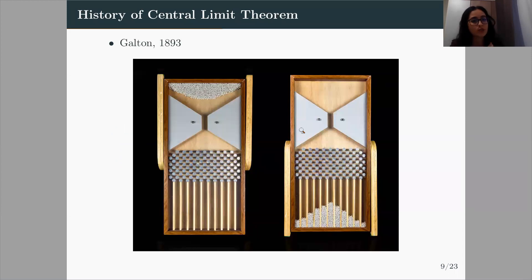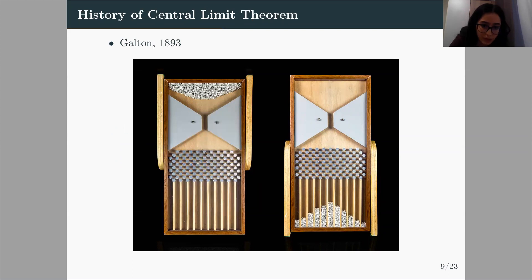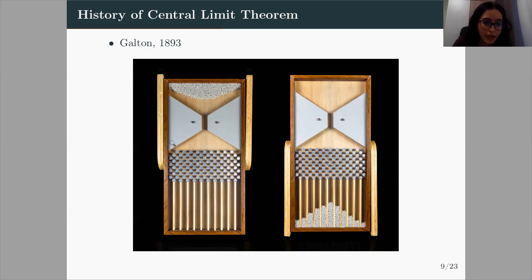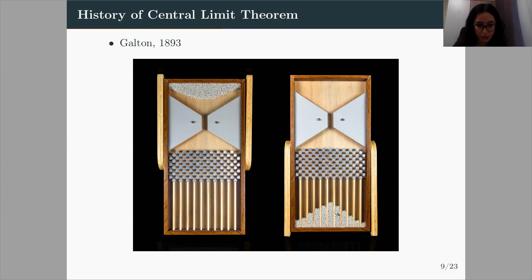One person who worked on such concepts was Galton. This is what's called the Galton board. Little balls go through this gap, hit pegs, and at each peg can go right or left with equal probability. Every ball follows a path and falls into a segment. This is actually a binomial random variable — every line is a binary outcome, right or left. Galton invented this toy to illustrate that the binomial random variable can be approximated by a normal distribution. You release the balls and they just distribute normally.